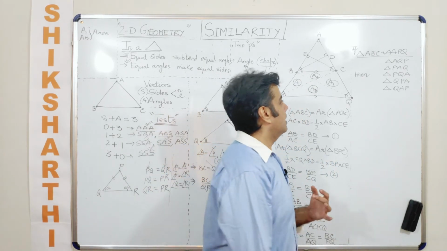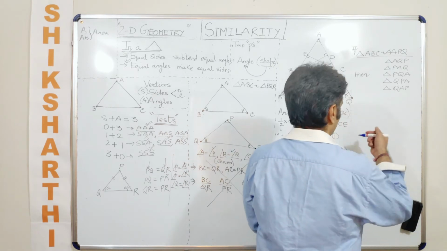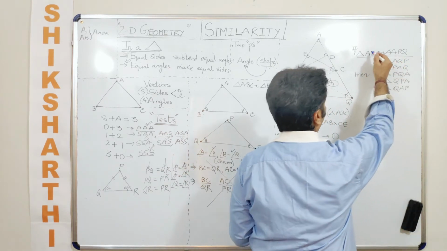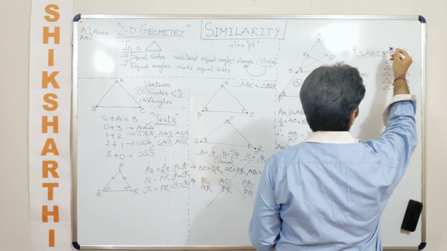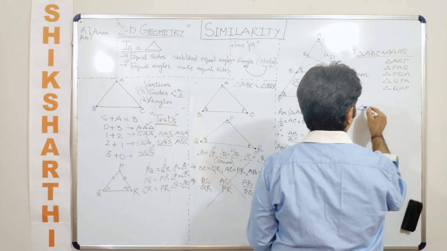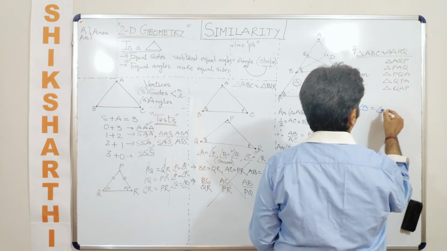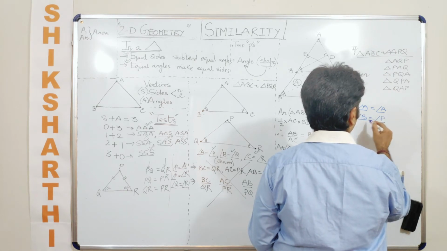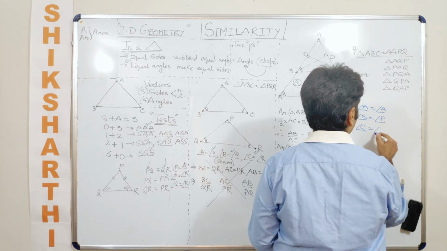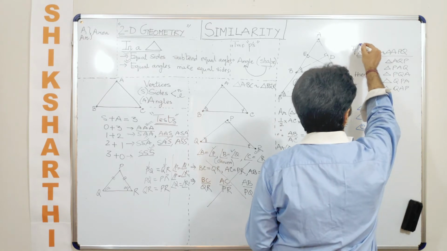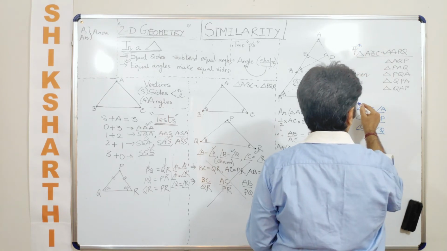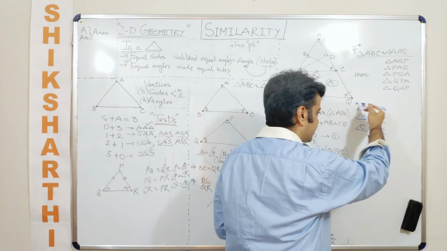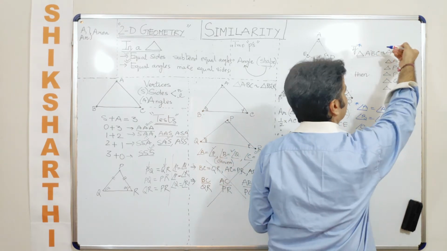Now, if I say that there are two triangles which are similar, naturally this is just like saying angle A is equal to angle A. At the same time, we are saying angle B is equal to angle P, and angle C is equal to angle Q. This is what we are saying from here. This is the byproduct of similarity. If I say this, then I would have been able to say this.